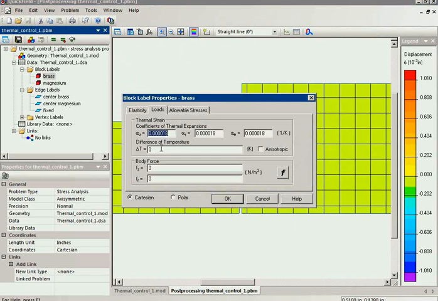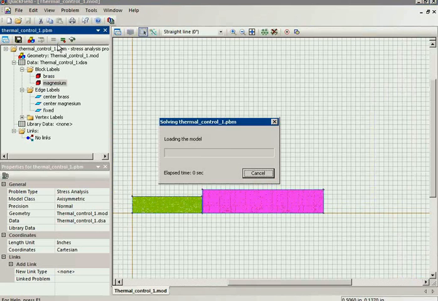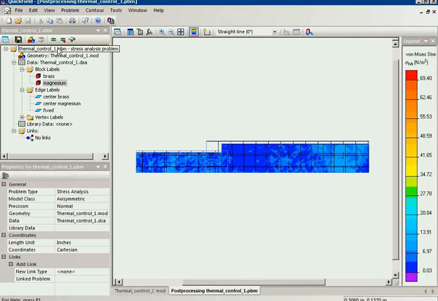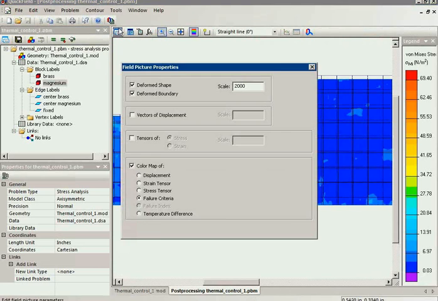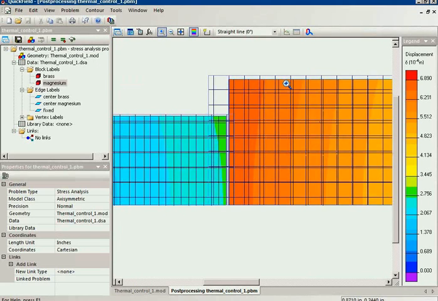Now if I raise the temperature, for example 20 degrees, and adjust the field picture and switch on the displacement.